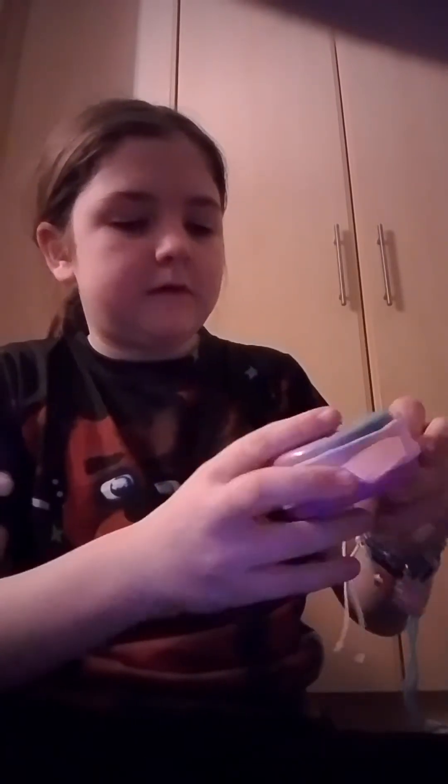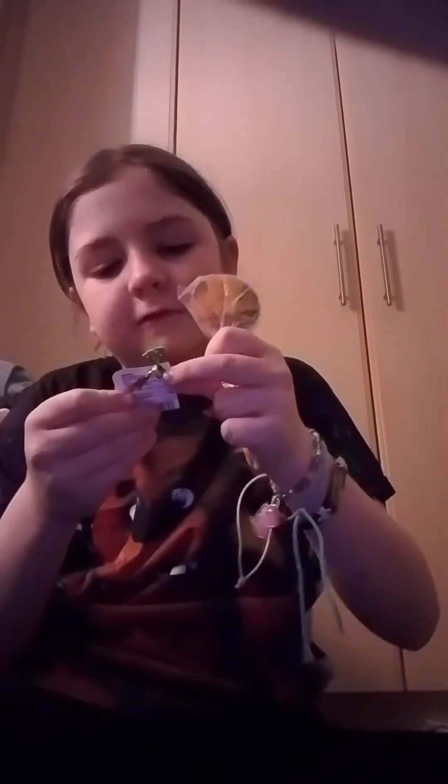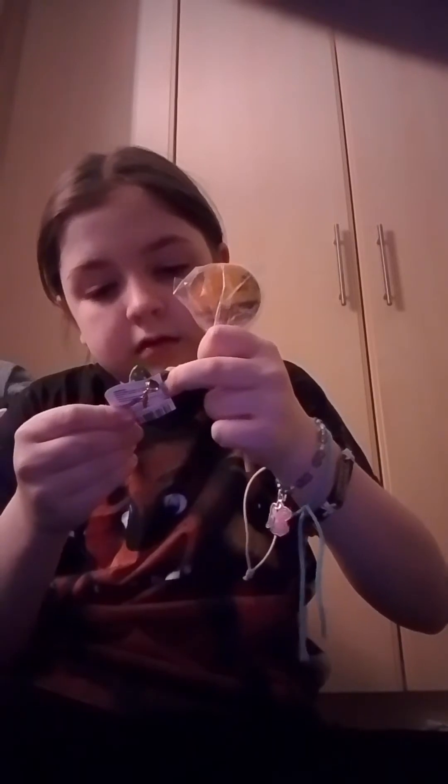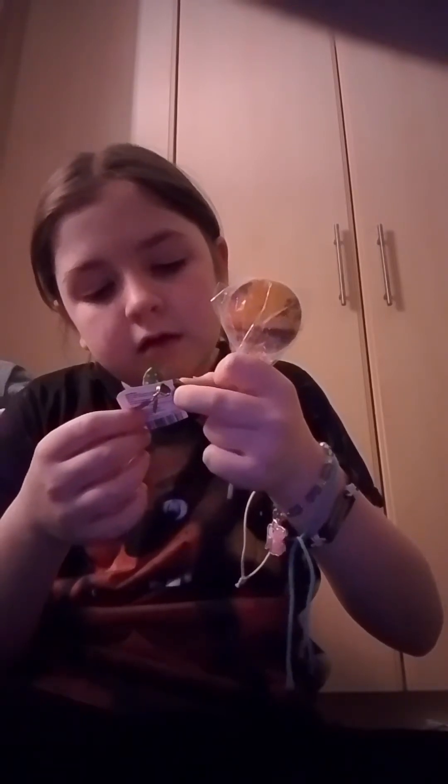My nose is really snotty. I'm just gonna put all of them back in. That's my little brother crying because he gets put to bed. Oh — this lollipop! I got it from Tenerife. It's sugar free and it tastes really good, and it's handcrafted and tooth-friendly. My teeth are very messed up, so yeah, that's good for me.